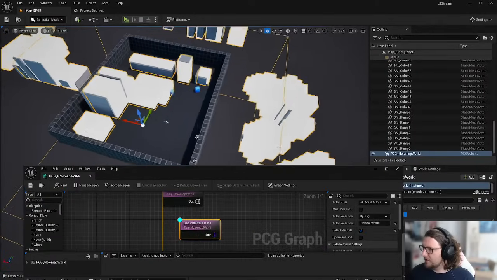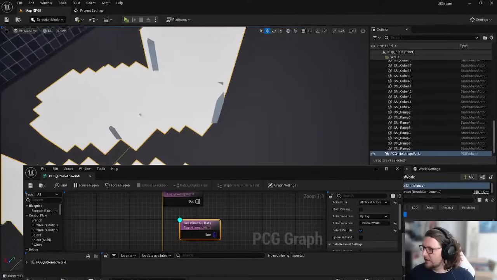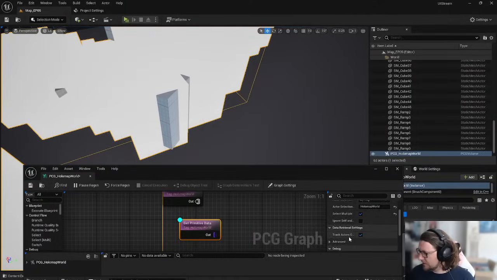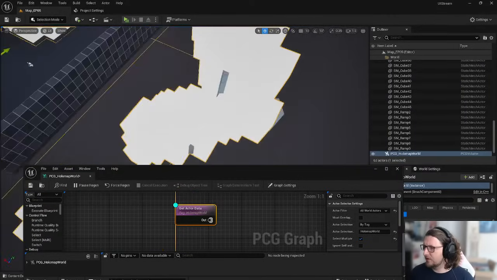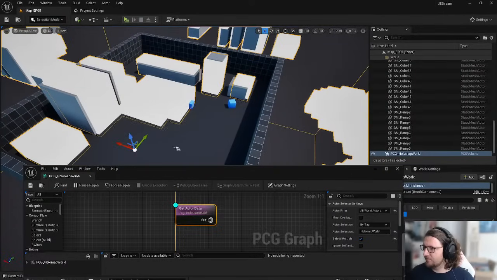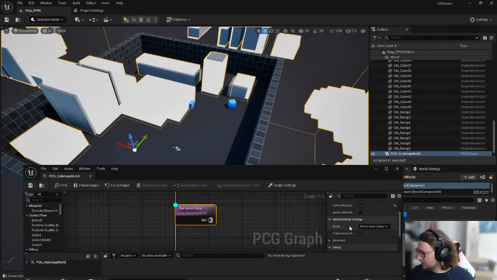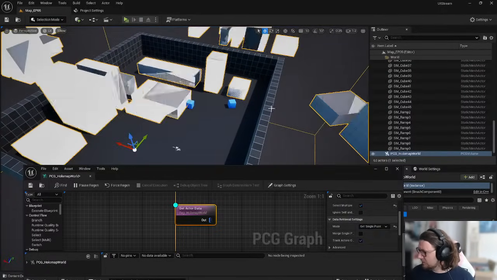Multiple. So we're actually getting non-diagonal here, which is not ideal. Obviously that's wrong. We want single point, so get single point. There we go.